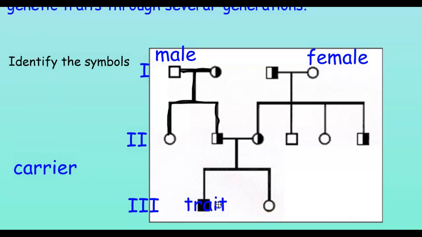being shaded in fully means that you have the trait and you have someone in your first generation and in your third generation. So label a shaded box the trait. And if you have half shaded, you have carriers. So I have carriers here. So let's say this is a recessive type of a trait. So the genotypes for my carriers would be capital G, lowercase g. And if my trait, it's recessive, 2 little g's.